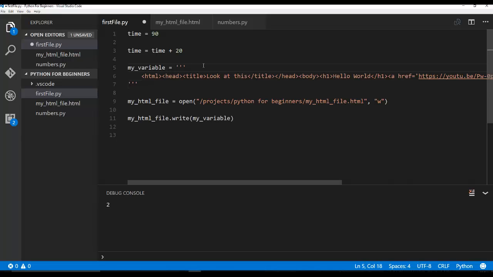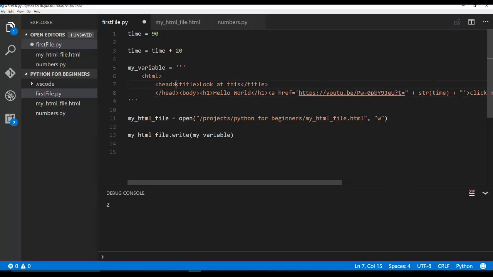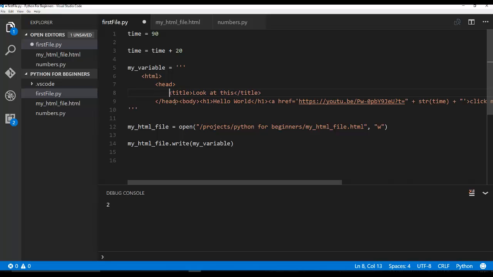The interesting thing is that you don't have to use a single apostrophe. You could use double quotes and use three of them, but the convention is that you'll see people use three apostrophes. The major benefit of this is that you don't have to put your string on one line. Now I can structure this like an HTML page, and I should be able to reason about it a little easier as well.